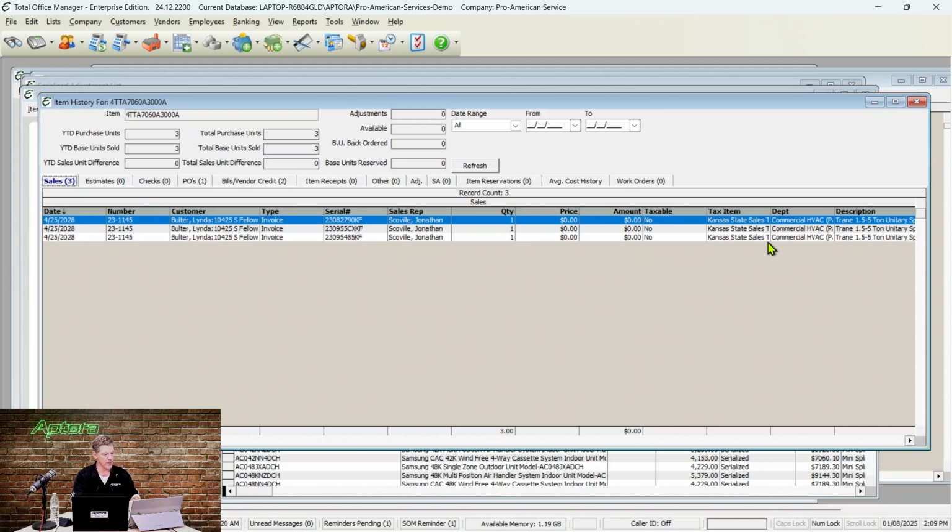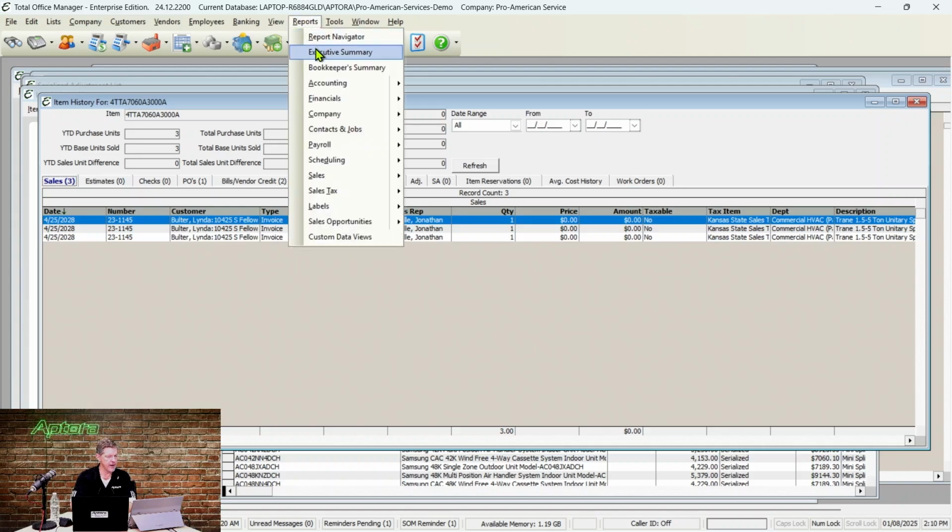All right. So we want to look for serialized item issues, look for items that we don't have. Remember, we go to warehouses, see if there's any that are inactive, make sure that there aren't any items in those warehouses. Another thing that you want to look for are accounts payable issues. So I think one place to go is your accounts payable report, and you'll find that under reports.